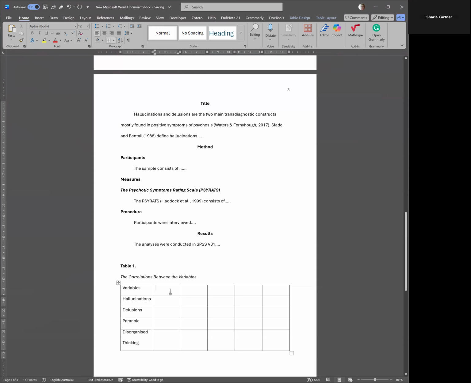Now you'll notice this first column is aligned left, and that's correct for APA. However, these columns here need to be centered. I want the mean, and English letters need to be italicized.